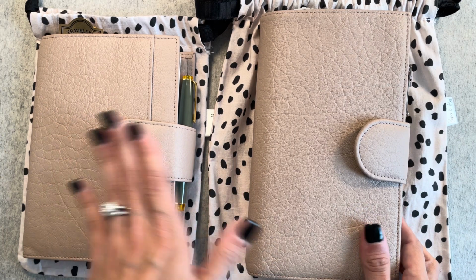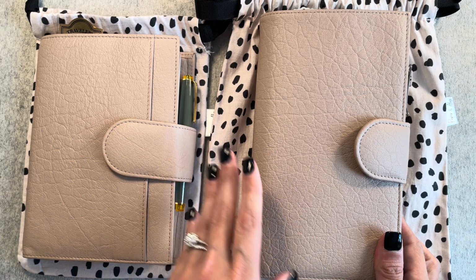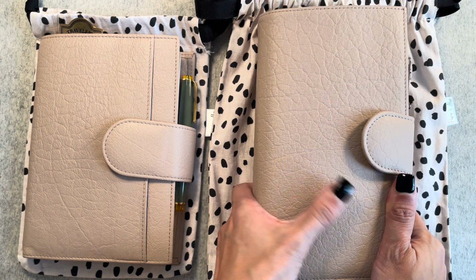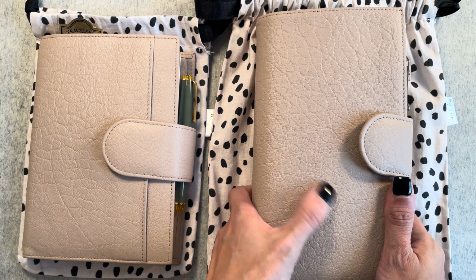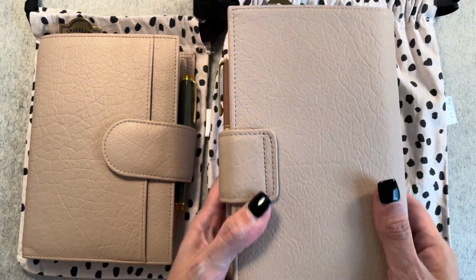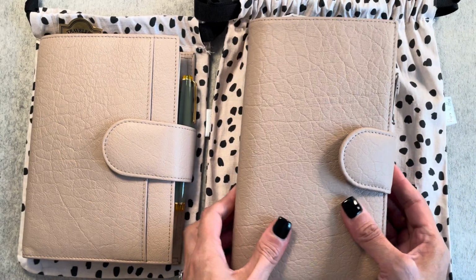This is the B6 Codex. This is the Complete Nomad. They're both in the color Alezan, which is a TM or Touch Me leather, which is a buffalo leather, so it is very durable. And it also comes in smooth, or I guess Petra calls it pebbly leather, but I asked her for very textured for both of them and for lots of striations. Striations are my favorite, so she definitely delivered.